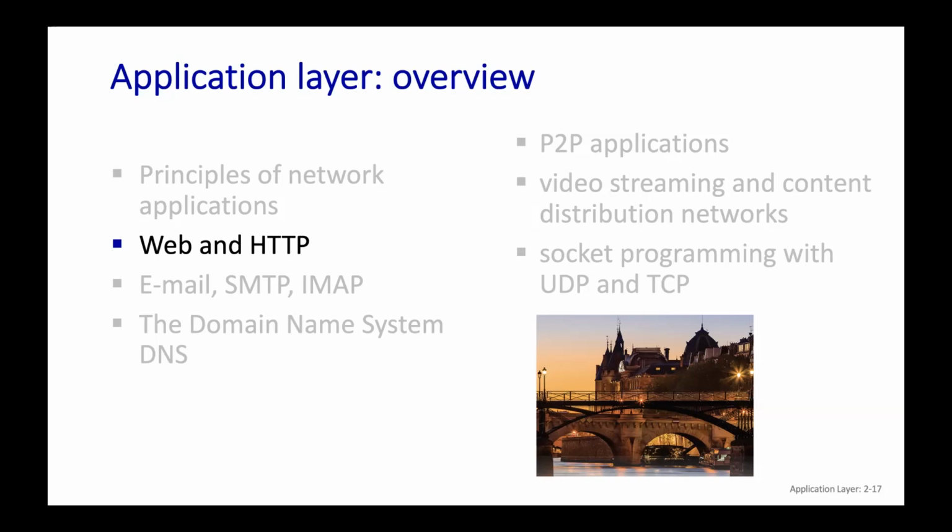HTTP is an application layer protocol which requires data transfer without any loss. So what happens if the packets get lost? It will require the underlying transport layer protocol to provide this reliable service. So that means HTTP will be running over TCP. HTTP at the application layer will be running over TCP at the transport layer.